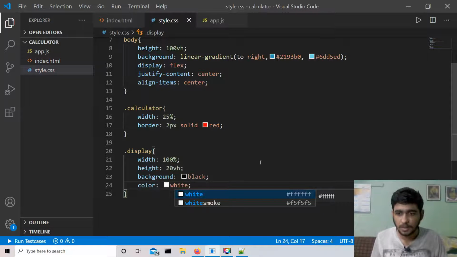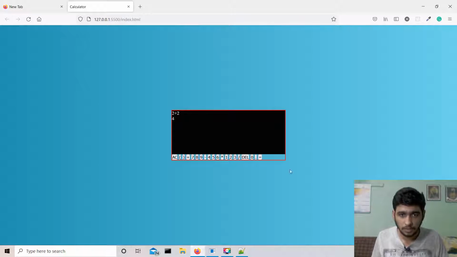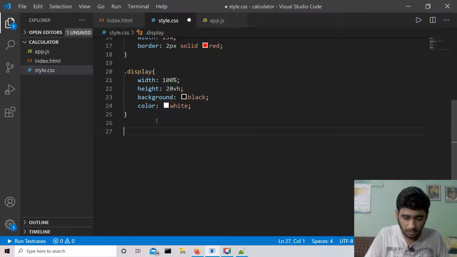Let's save this and let's have a look. Okay, so this is our display section, and here we can see our input as well as our results.